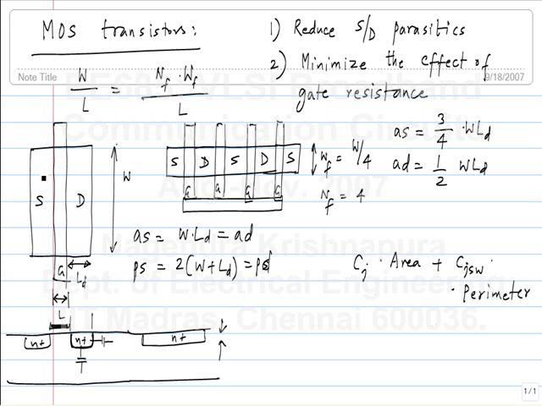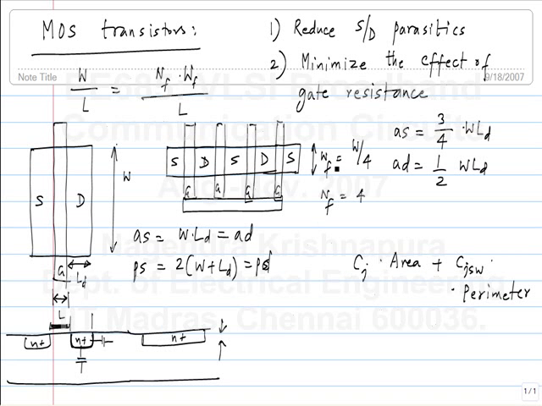And typically this width of the finger you make it to be a couple of microns. It's more based on layout, how convenient it is to do layout and so on. Like I mentioned yesterday, if you have a width of 100 micron, you don't want a single skinny transistor. It becomes almost impossible to route signals to that. So you divide it into a number of fingers and then you make the aspect ratio somewhat decent so that you can route metal lines to it easily.